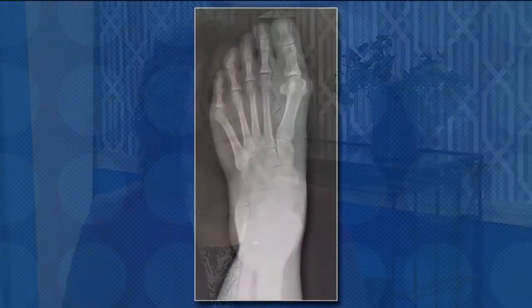Absolutely. Bunions can start very mild and can progress to very severe and sometimes even affect the other toes or the rest of your foot as well. So what is a bunion? How does it form? A bunion occurs when the inside part of the big toe starts to get more prominent. The big toe starts to drift over towards the lesser toes, the second toe, and can cause problems with rubbing on shoes and irritation of the joint and pain in the toes.